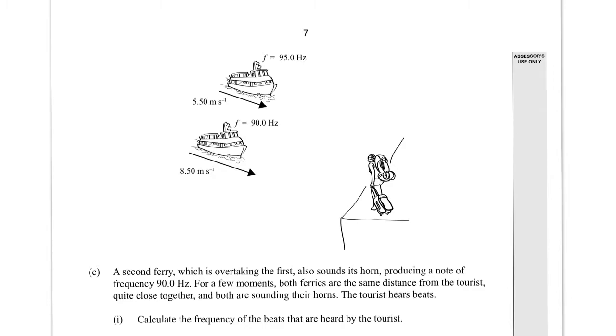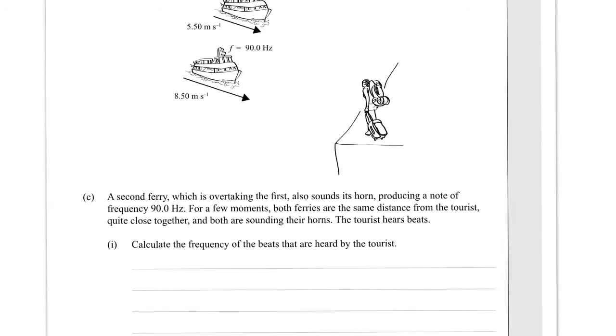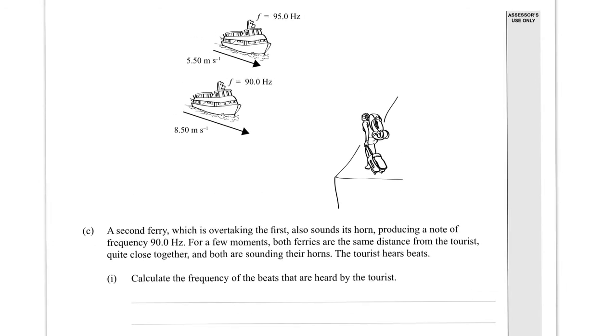Okay, this gives you a little bit of space. What you're going to have to do is use two formulas. Your beat frequency is going to be f1 minus f2. It doesn't really matter which one is f1 and f2. You could put absolute value brackets there to identify that your final answer is going to be positive no matter what, and just subtract the two different frequencies from each other.